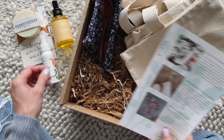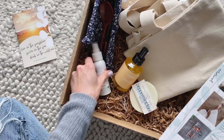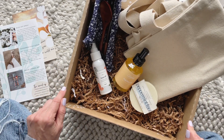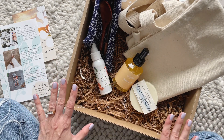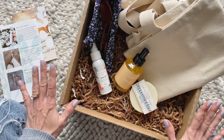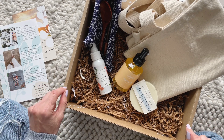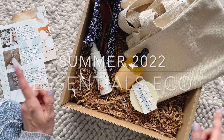So we've got our tote bag, our travel utensil set, our jojoba oil, our peppermint foot scrub, and our Buzz Off spray. This is a wonderful summer box. One of the things they do well is curating their items to be season-appropriate and follow a theme. So there you have it — the Summer 2022 Essentials Eco Box. This is a personal fave. Comment down below and let me know what you think, and as per usual, I'll be back with more.